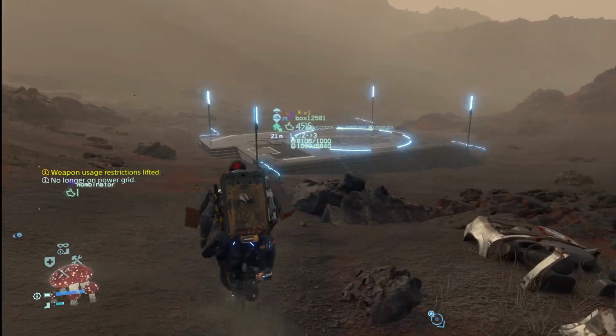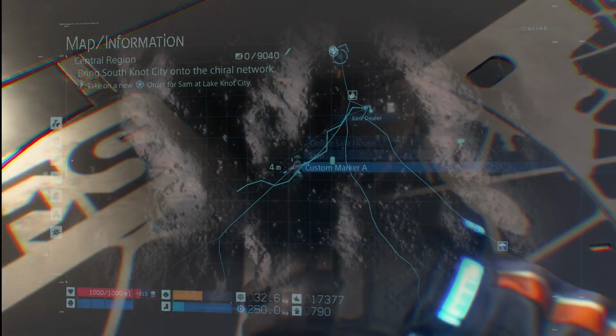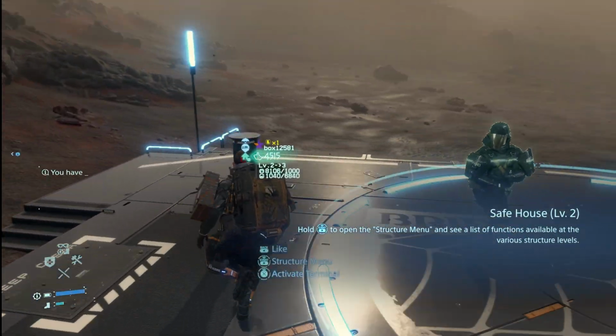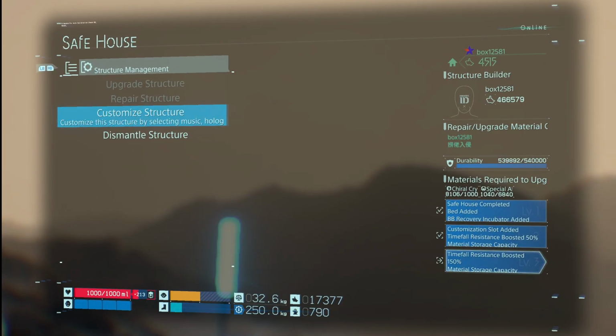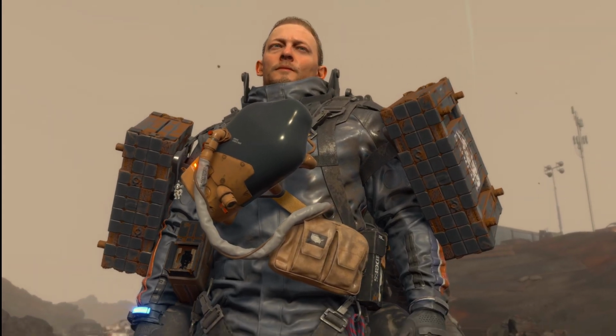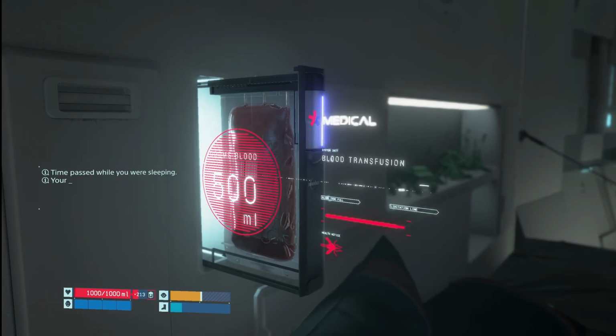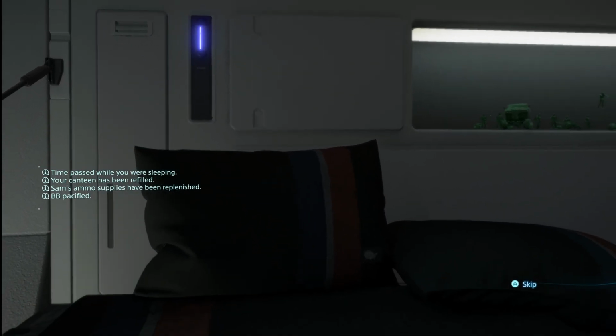Weapons restrictions lifted. And if it becomes too much of a hassle to manufacture everything... Oh, I wanted to open the structure menu. So the first level, most of the additional levels increase material storage and timefall resistance. Customize. Oh, we can change the music. Your work is great. We've seen that clip quite enough times already. That's right, this is our only way to get blood bags.